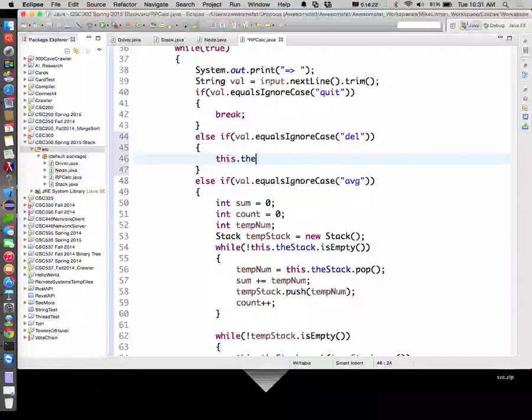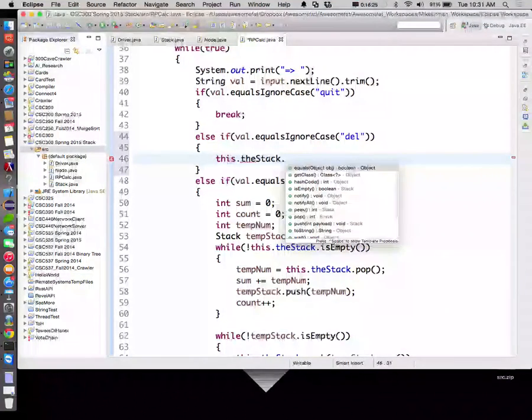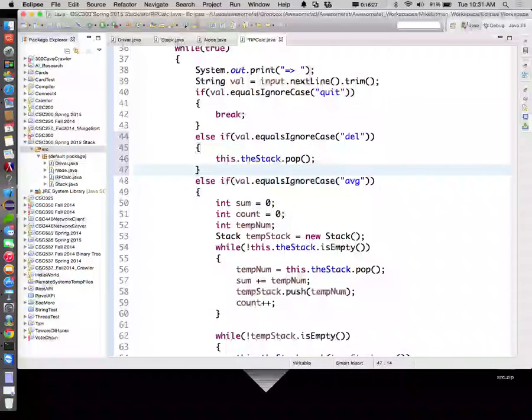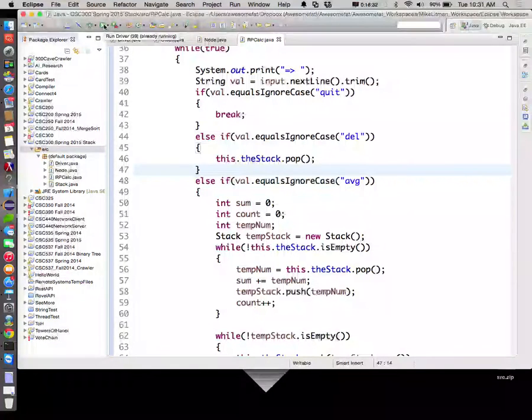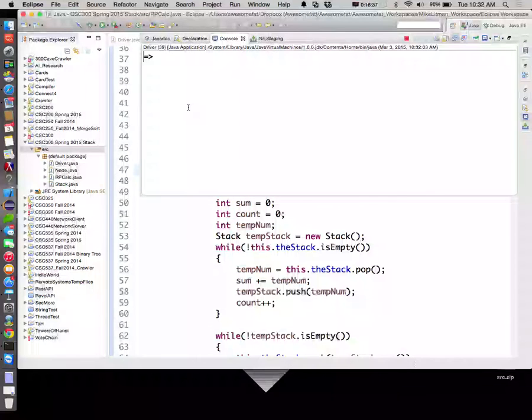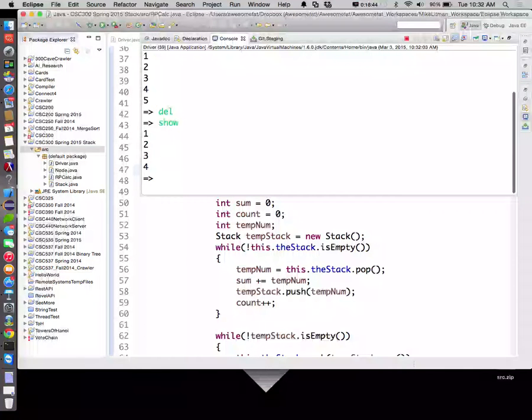It's going to do this.stack.pop and do nothing with the value. I can run this. There's our show, del, there's our show, del, there's our show, avg, there's our show, del. Make sense?